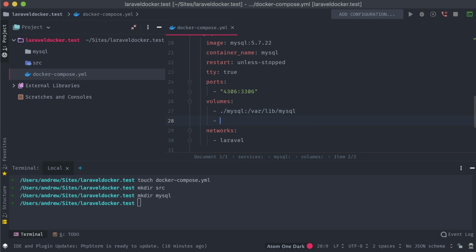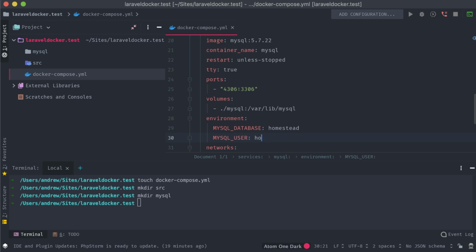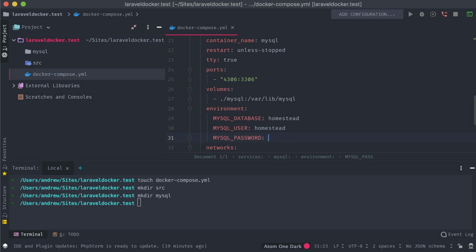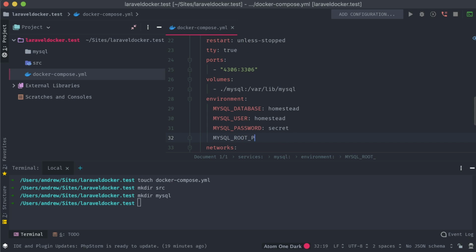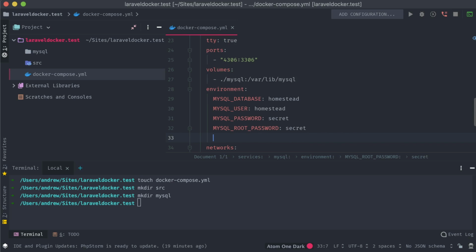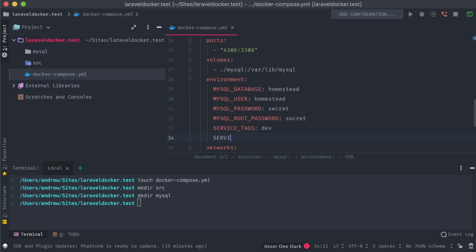The last piece we have for this is a few environment variables. These are referenced during the MySQL initialize process to configure the database name, username, password, and service name. We're setting these to the previous Laravel defaults, values that I'm pretty accustomed to using. However, you can change these as you see fit.